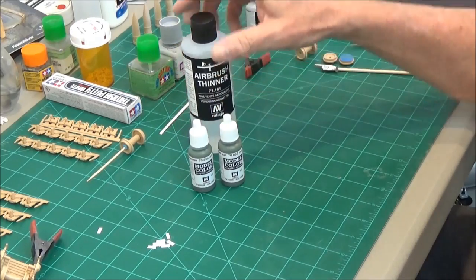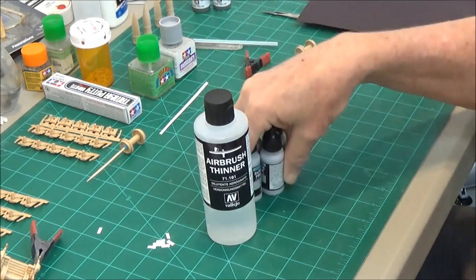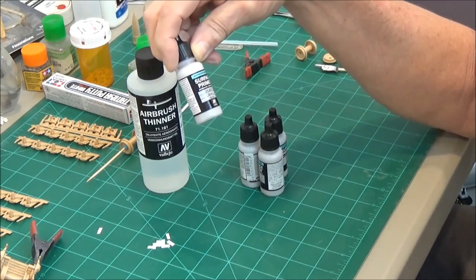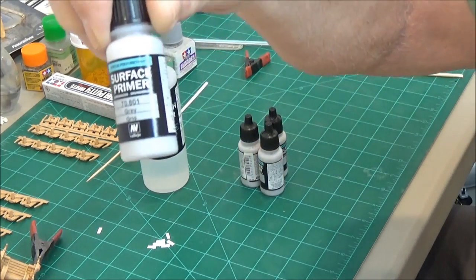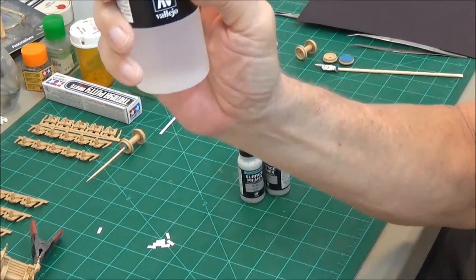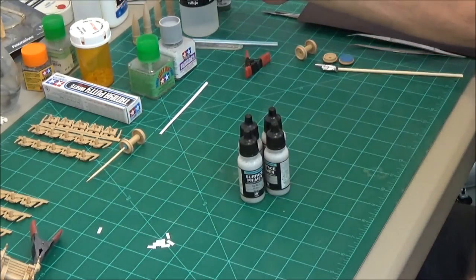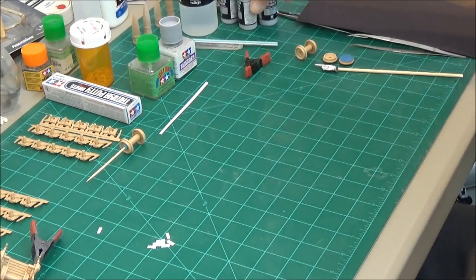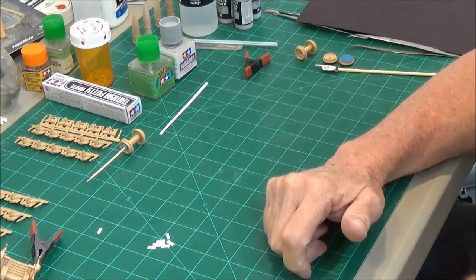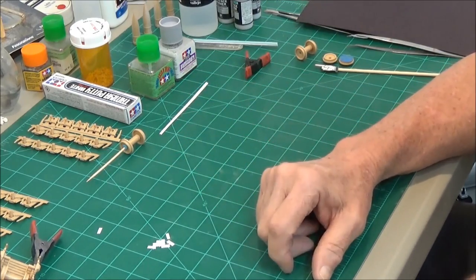So that's what I'm going to do. When I ordered this, I also decided, well, I might as well get some of their primer. So I ordered 4 bottles of their gray primer, 70601. And this thinner is 71161, if you can see that right there. So I'm going to stick with their stuff. If I'm going to use it, I might as well use what they make for their product. Sure, it'd be a lot cheaper, but I'm going to play it safe.